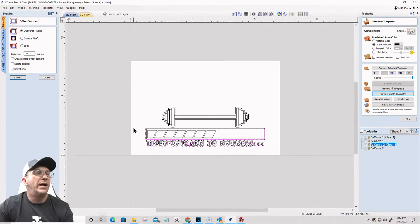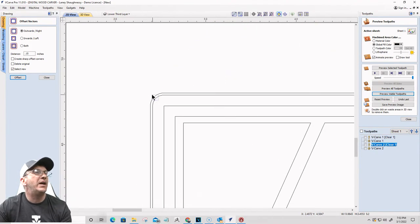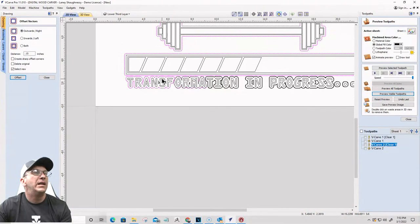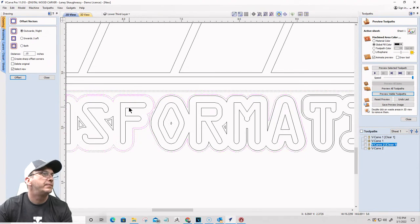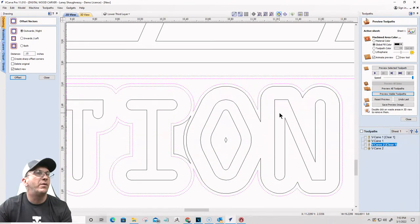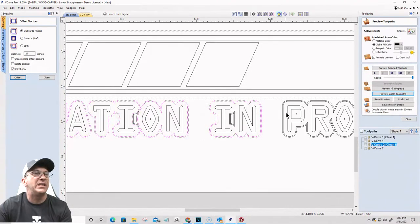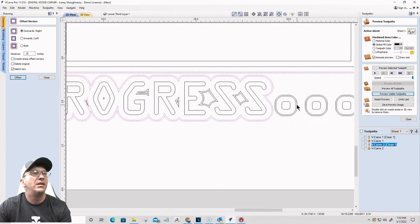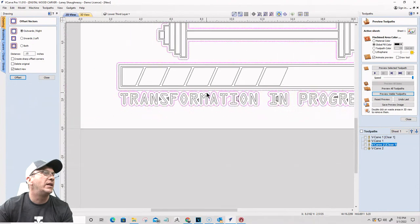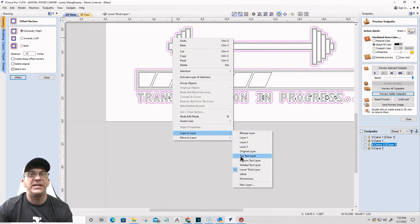Okay. All right. Now, these two boundaries that I created around the progress bar and the boundaries that I created around the text, make sure everything is selected around the text. Get all of the boundaries from around the text. Just the outside boundaries. I don't care about any of the other crap that's in here. We're going to be deleting that in just a moment. Just those little offsets that we created, the two offsets. Make sure everything that's around the letters is all selected. And we're going to copy this to two different places. We're going to copy it to the top text layer.